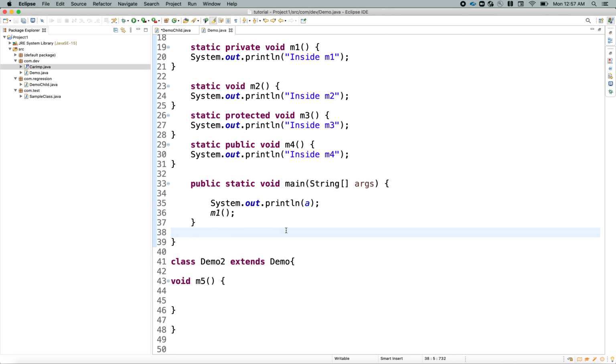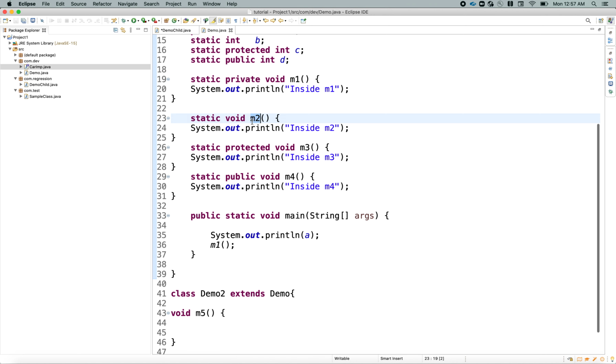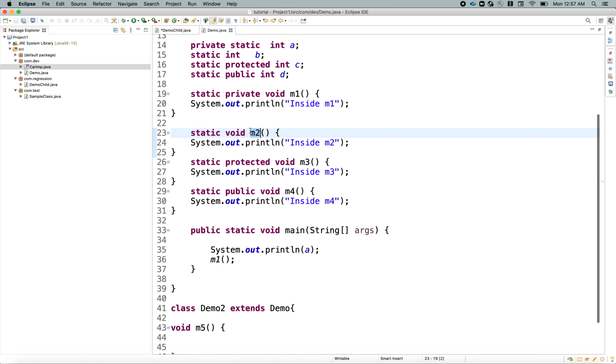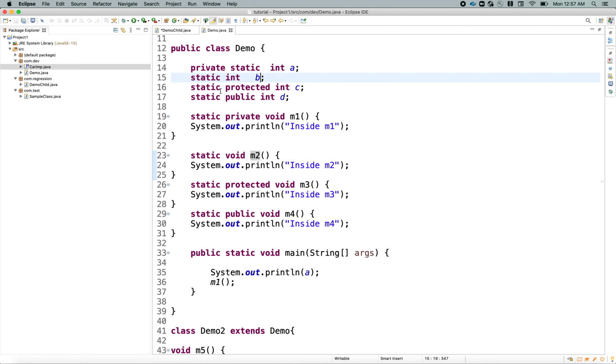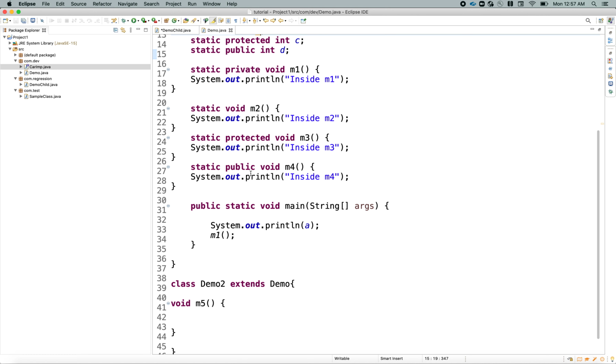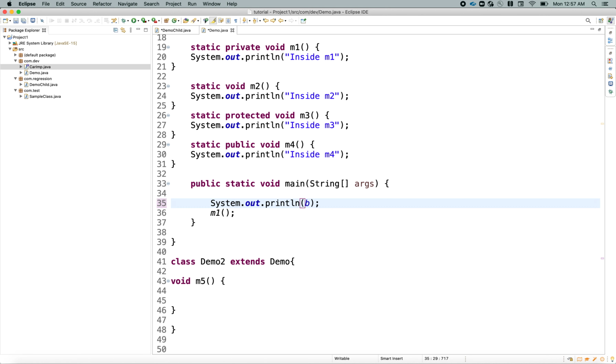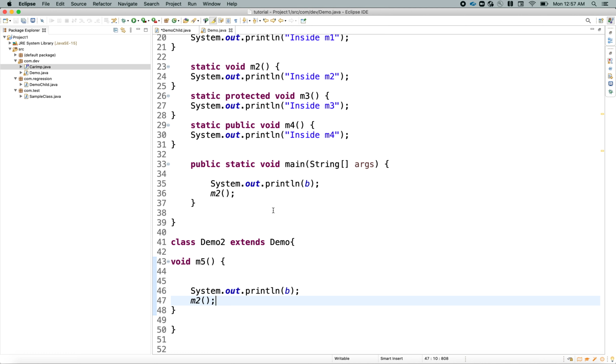So what will happen in case of default? The m2 method is default, and even the b variable has a default specifier. Let's try to access them and see. From the other class, yes, they are accessible, but not from the other package.